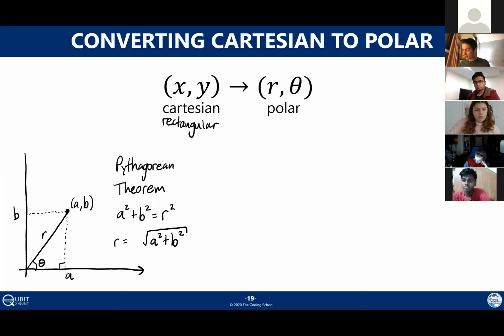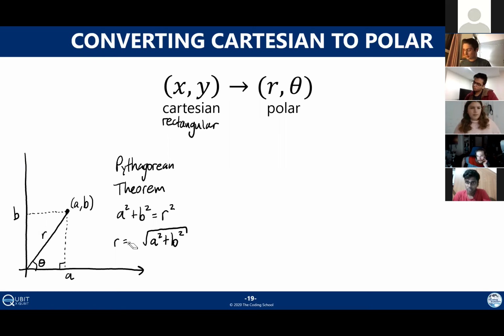Cool, so we've solved for r. The only little bit of a problem with this is that normally when we take the square root of a number like this, we would label our solution as either plus or minus that value. Luckily, we don't have to do that here. The way we define this r value, this radius, it's always going to be just a distance away from the origin. So we can always just take the value to be positive, and that's not going to be any issue. All right, next up, how do we find theta?